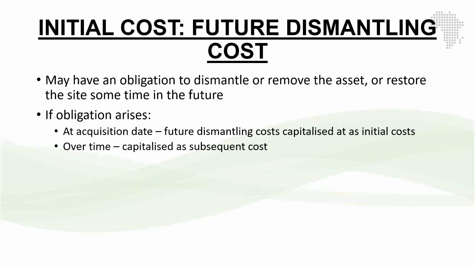So if I use it as I use it, I get an obligation. So it's not at acquisition date. I don't know at acquisition date that I'm definitely going to have an obligation that I have to pay in the future. It will only be at a later stage as I use this asset. Then that dismantling cost or that site restoration cost will be treated as a subsequent cost later on.